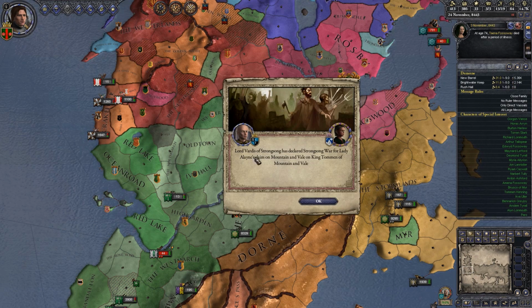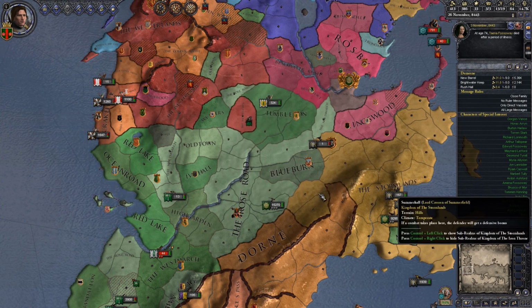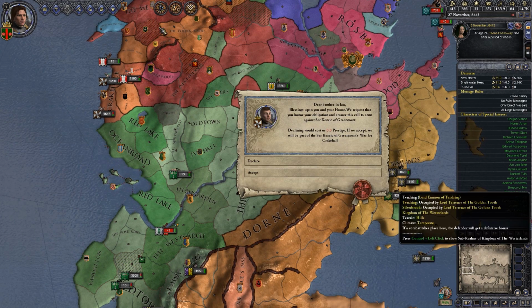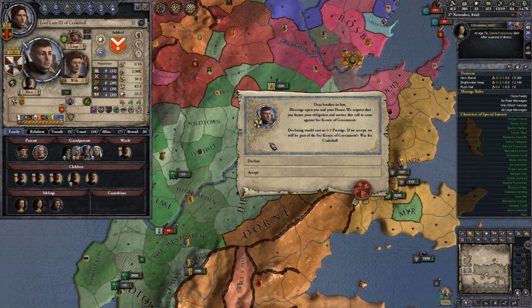She's 35? Wow. Lord Vardis of Strongsong declared war for Lady Elaine's claim on Mountain Vale. I don't think you got a chance here. Bright Banners did something else. Cool. Dear brother-in-law, blessings upon you and your house. We request you honor your obligation in this call to arms against Sir Kenrick of Greenmont. Declining would cost 0 prestige, and if we accept we'll be part of Sir Kenrick of Greenmont's war for Crackhall.